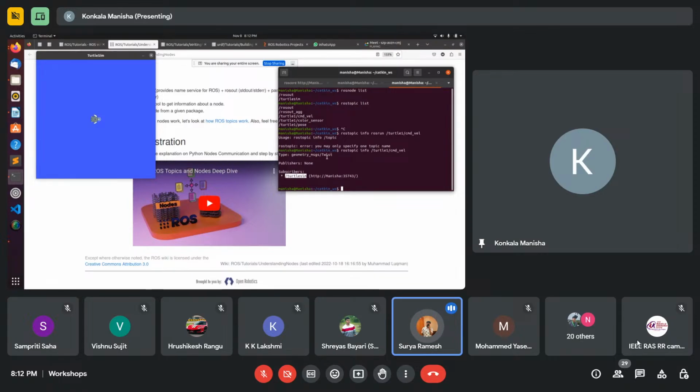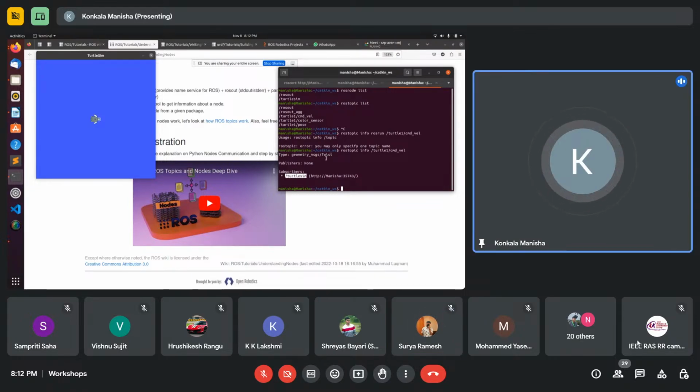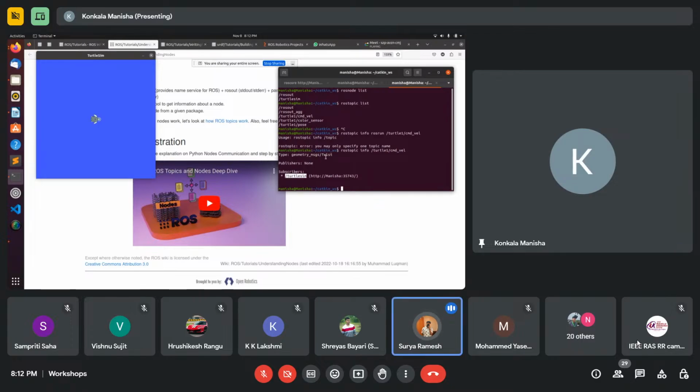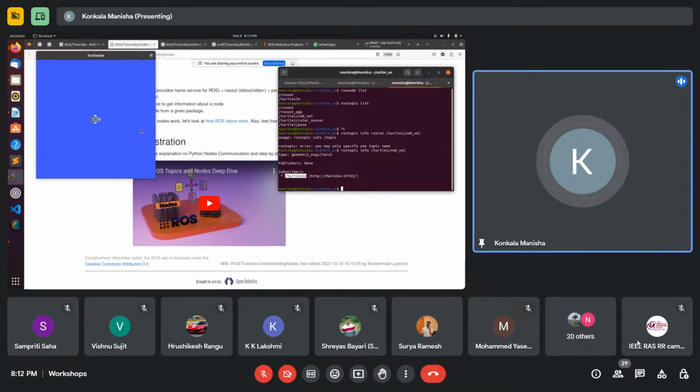So where exactly will we use this turtle simulator? What exactly are we using this turtle simulator for? This is just to replicate a robot, like a 2D drive. You have an actual robot, which is more complex, but this is a very simple robot to understand your ROS topics. You have a 2D map and a robot, or it replicates an RC car, where it can go forward or turn about the z-axis. It's a simple replica of a simple RC car or something like that.